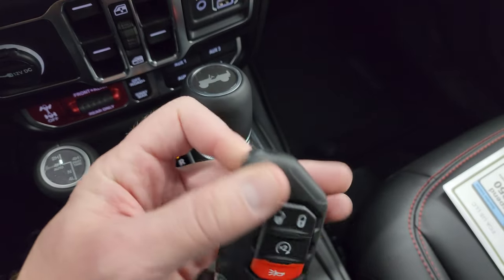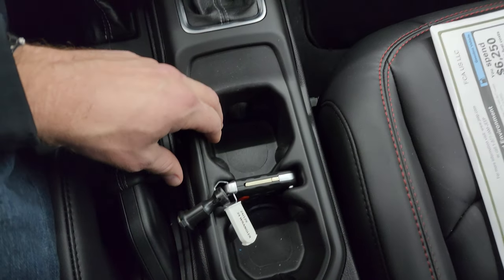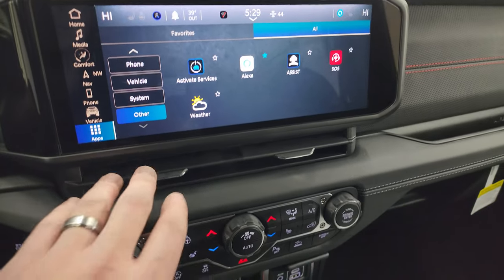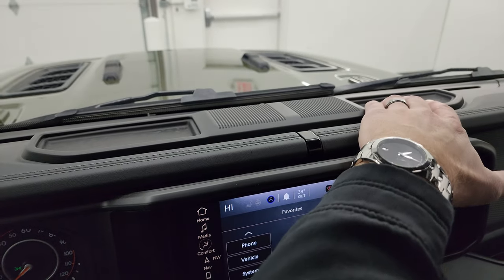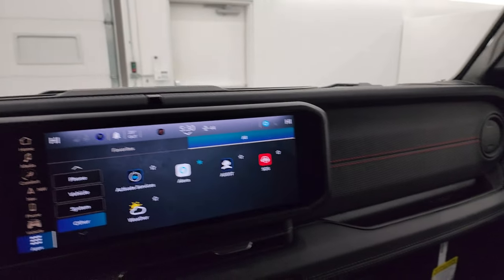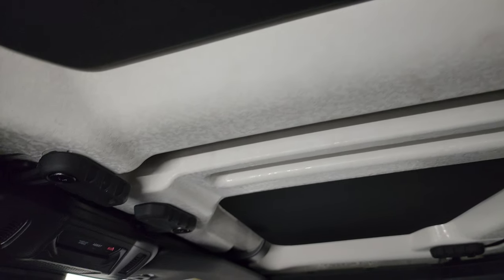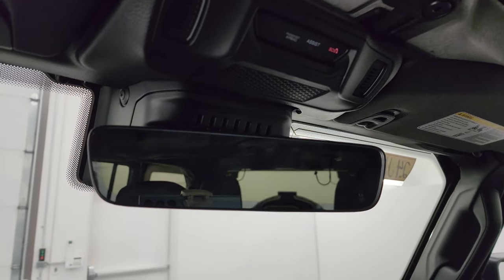Keyless entry with remote start. You get that chunky flipper key and it actually sits right there in a dedicated spot so you always know where it is. They changed the dash up here too — they used to have two round air vents, now they have smaller vents down here with the bigger radio, and two little storage cubbies up there. That changed with the mid-model redesign. There's a good look at that Gore-Tex material on the dash. You get the insulated front hard top pieces, SOS buttons, HomeLink buttons for your garage door and security systems, and the auto dimming mirror.